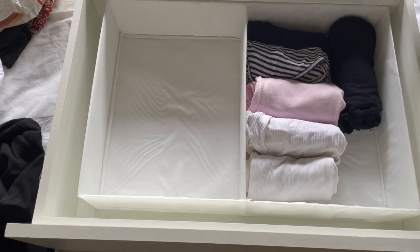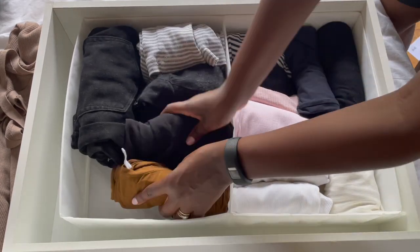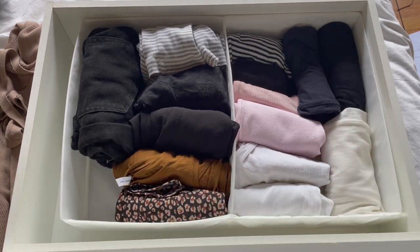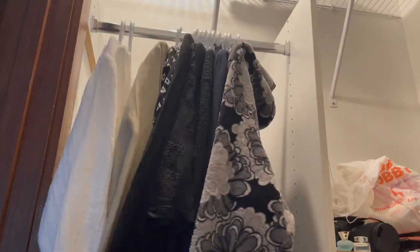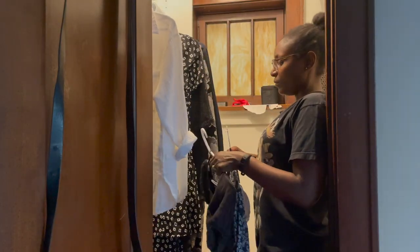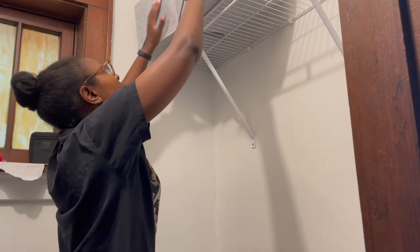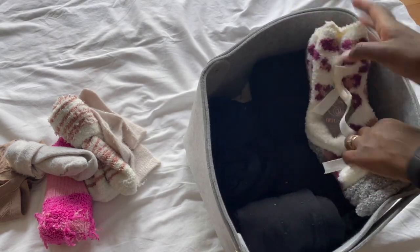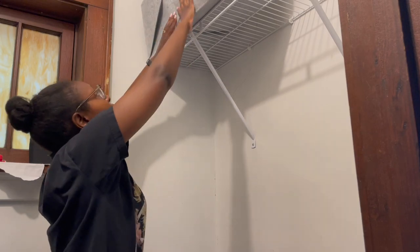I organized clothes in the drawers primarily by type of clothing and then secondarily by color coding. First priority was what kind of clothing — short sleeve, no sleeve, or long sleeve — so I ordered by that. For my hanging clothes, I hung primarily by color coding because it's more visually pleasing to me, but if organizing by type works better for you, do that. For hair scarves and kanga fabrics I don't reach for all the time, I used a basket from Ikea on the upper shelf. In a second Ikea basket, I stored fluffy socks and more scarves. In winter when I wear fluffy socks constantly, I'll swap out the summer items and put them in the basket up high — you just rotate when the season changes.